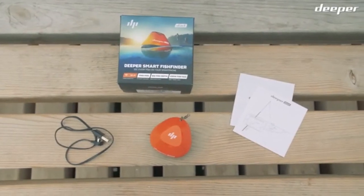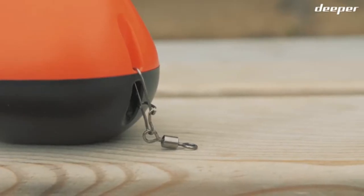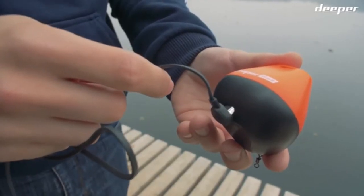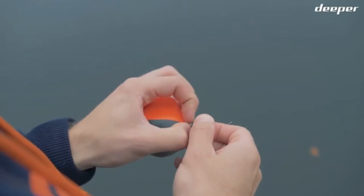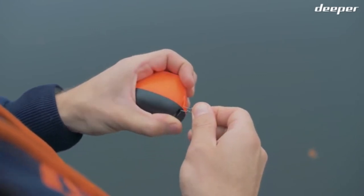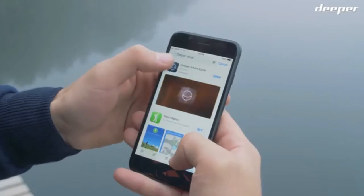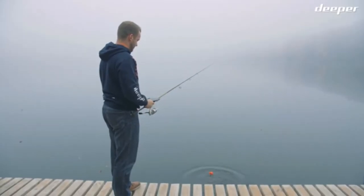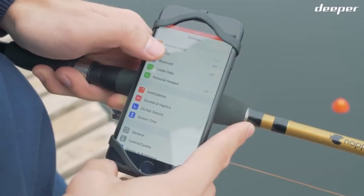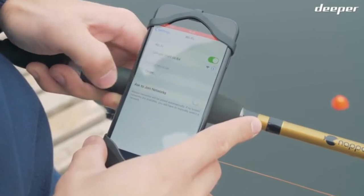Inside the box, you will find the fish finder itself, a barrel swivel to attach to the fishing line, and a magnetic charging cable. Setting up and using your Deeper Start fish finder is easy. Let's get started. First, you'll need to download the Deeper app, either from Google Play Store or the App Store. After doing so, put the fish finder in water close to you. Go to your connectivity settings and find the Deeper Start in the list of available connections and connect to it.